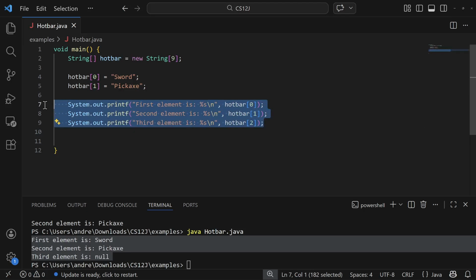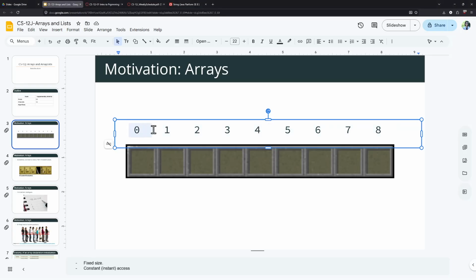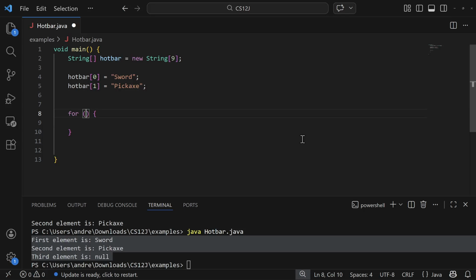So yeah, we can just set up a loop. We could use a for loop. For loops are good for finite items. You could use a while loop too, but it's going to be a little longer. Okay, so for a for loop, I'm just going to represent a number that starts from 0 and goes all the way to 8. So i is less than 9. By saying less than 9, this is going all the way to 8.